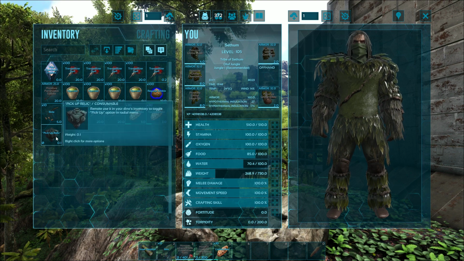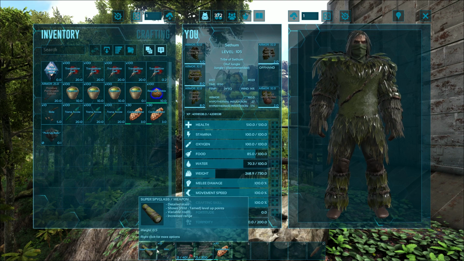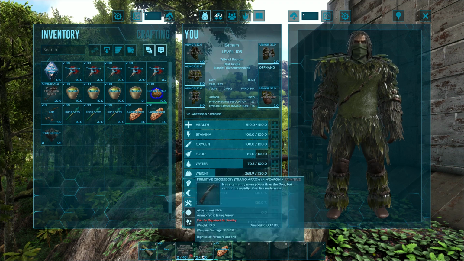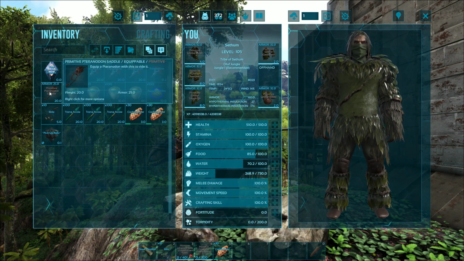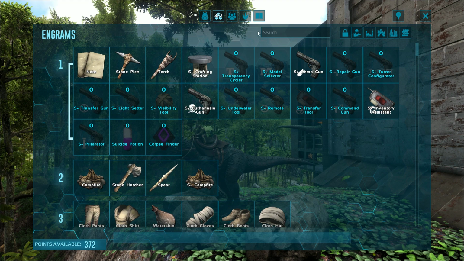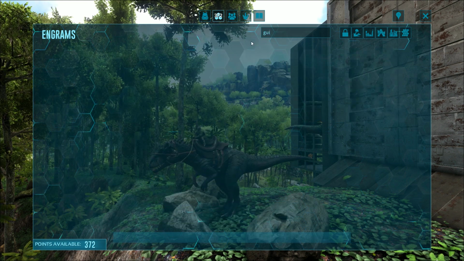With that being said and done, you will want a ghillie suit, as this will decrease the aggro range for a lot of creatures. You will also want to have some food and water with you. You will want a spyglass, some bola, and you will either want a long neck rifle or a crossbow, depending on what you can craft or what you have access to. You want some narcotics, and obviously for the items that you'll be using to trank it, you either want darts for the long neck rifle or the trank arrows for the crossbow.